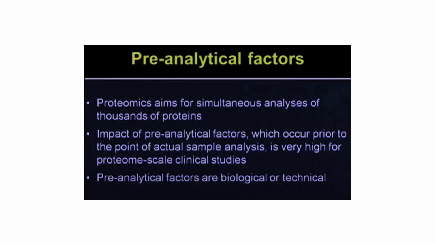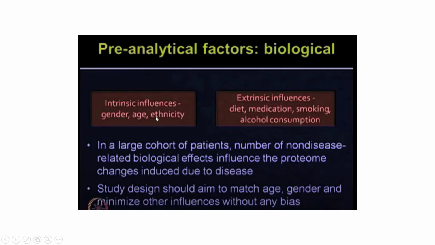You just collected the sample, but you don't know any pre-analytical factor. Then you won't be able to analyze. You just know that those two individuals were normal. We just took their blood samples, did protein analysis, but still you found some variation. If you don't have any pre-analytical factors along with that, then you won't be able to do any analysis. So pre-analytical factors are essential, such as intrinsic factors like gender, age, ethnicity, diet, medication, smoking, alcohol consumption, etc. You need to make sure that you have all of those, so that after getting the analysis and knowing the results, you can connect to that specific thing.